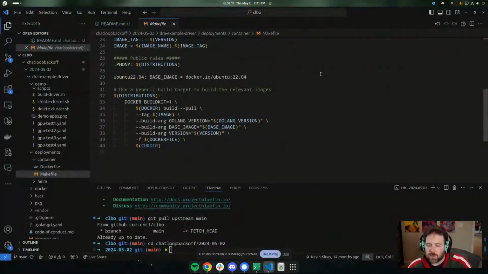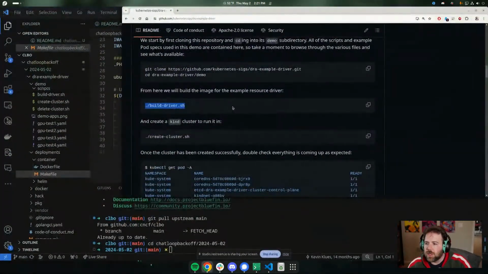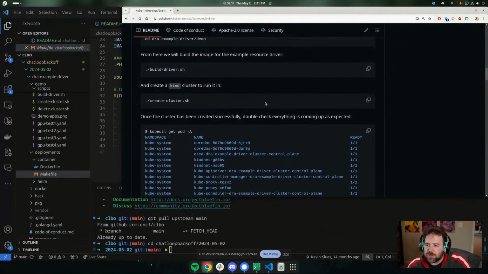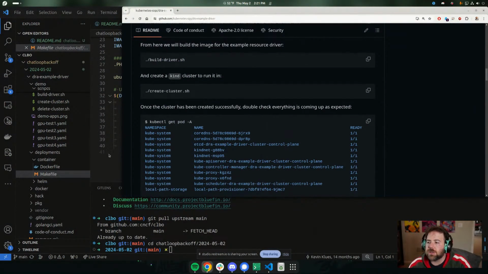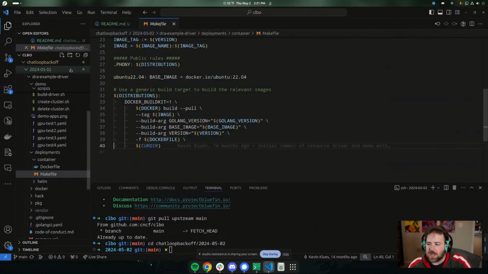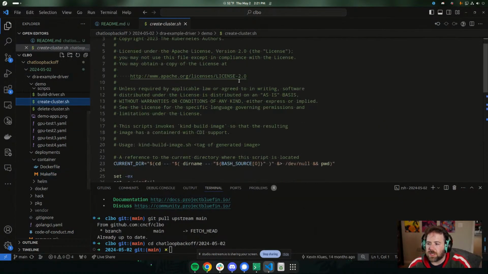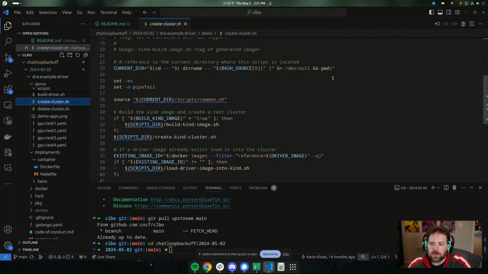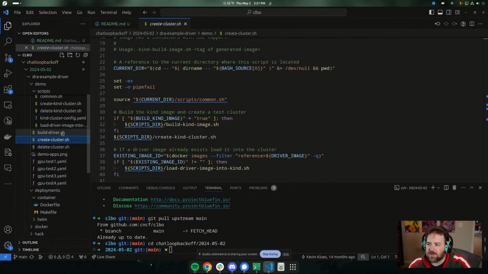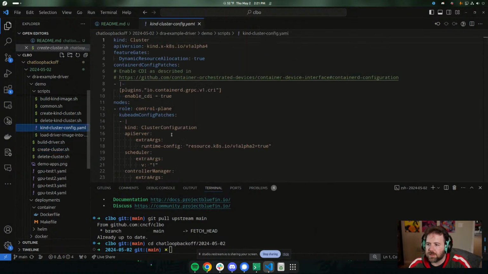All right, so wrong window. We built the driver, and now we just have to create a cluster. I am curious if this will also automatically enable the alpha feature, or if that's a separate step.